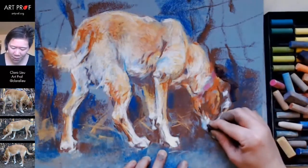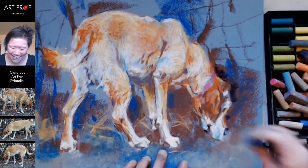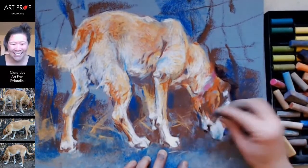All right, I think it might be time to whip out the black. Oh, thank God. I love black, and it just kills me to not use it.